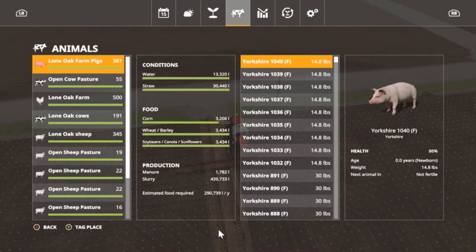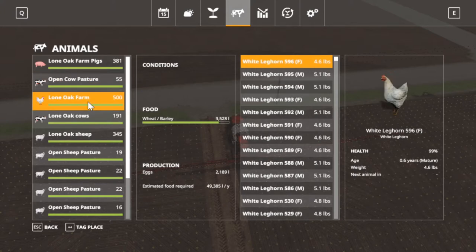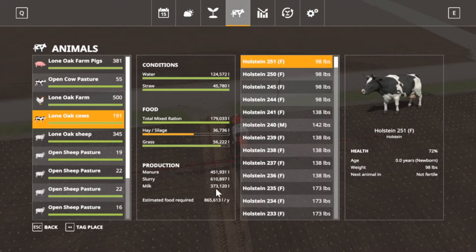Long Oak pigs, 381. They got plenty of food. It's almost time to sell them when they get to, was it 400 or 500? Our cows. Look here, folks. Open cow pasture. We have milk. We got milk building up. Look at that manure and slurry. Yay, milk. Our chickens are doing good. We're up to 500, so I don't know why they're not producing eggs. Our cows at the barn, we got milk. I did not know that. 373,000 liters of milk. We need to get us a milk trailer.